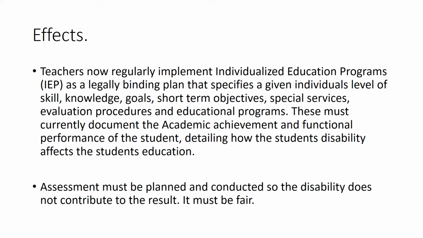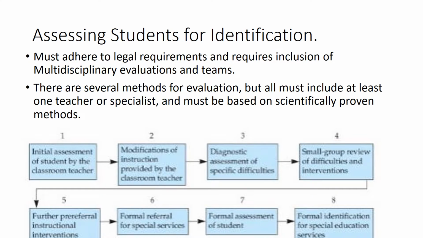The effects were that teachers now regularly implement individualized education plans, a legally binding plan that specifies a given individual's level of skill, knowledge, goals, short-term objectives, special services, evaluation procedure, and education programs that might be needed. These must currently document the academic achievement and functional performance of the students, detailing how the student's disability affects the student's education. Assessment must be planned and conducted so the disability does not contribute to the result. Basically, tests and assessments must be fair, so that specific problems could be countered and not worked around.